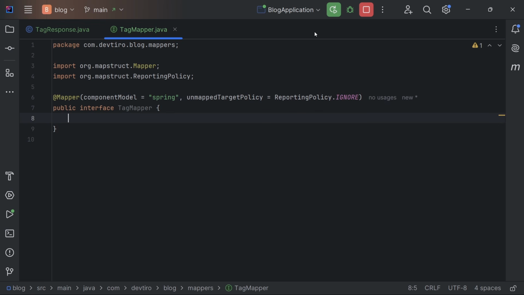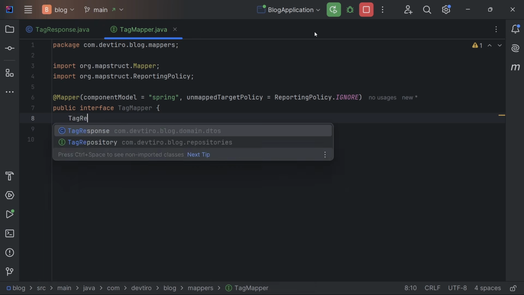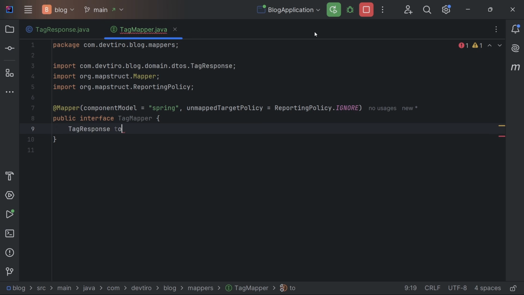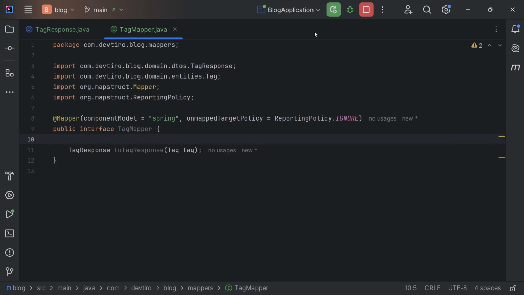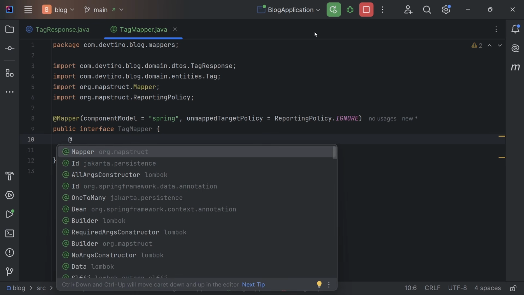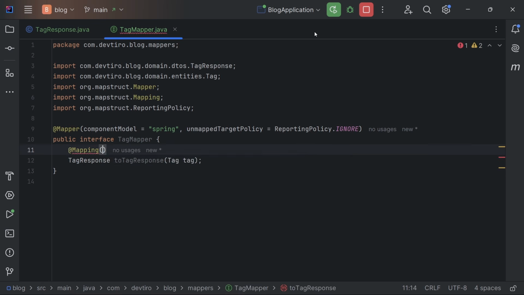Now let's add a method here, which is going to return a TagResponse. And we'll call this one toTagResponse. And it will take a Tag, which we'll just need to import from our entities. Okay. Now, very similar to categories here, we're going to say @Mapping, and the target of this mapping is going to be the postCount instance variable.